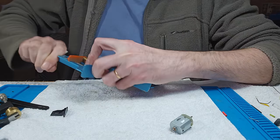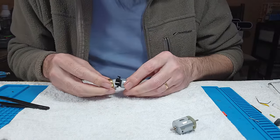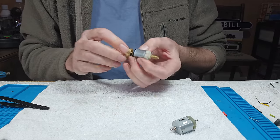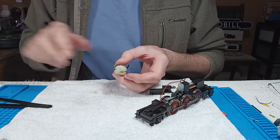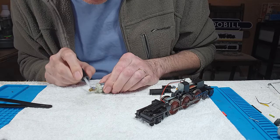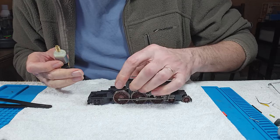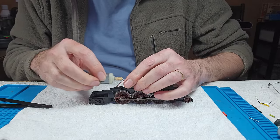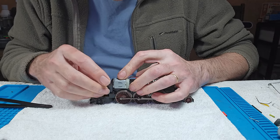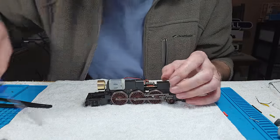Right. That's better, I think. Yeah, I think that looks okay. Push this flywheel back on. Interesting, that just pushed on this time. I think we'll give this worm gear a clean. I'll get some grease on it. That wants to go there. That wants to go there. There, like that. Okay.